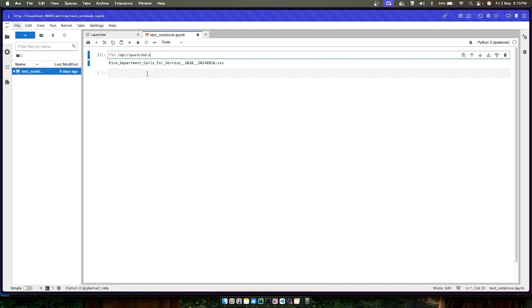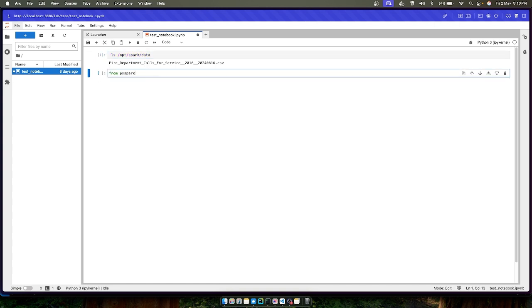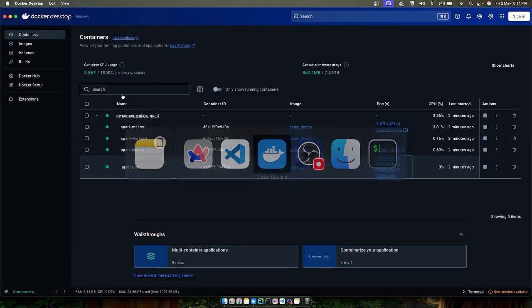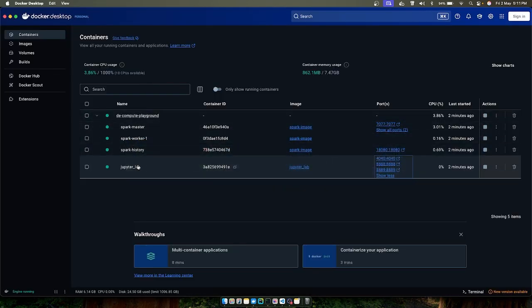I'll just quickly create a Spark object. In the setup we have, if you see here, Spark master, Spark worker node, history server, and Jupyter Notebook.